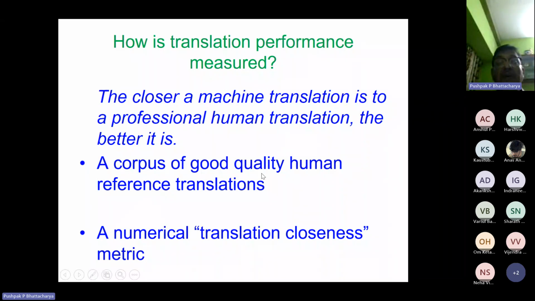Under law as a domain, I'll have these 4 buckets of short, medium, long, and very long sentences. This is how the test corpus is created, and it's meticulously done. Now, if you remember, one of the criteria for evaluation is how many linguistic phenomena the machine translation system captures and does well.